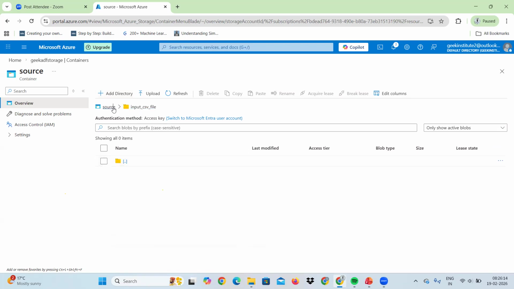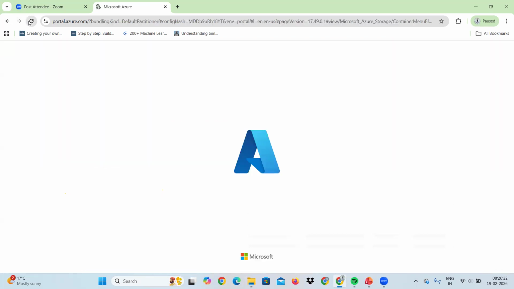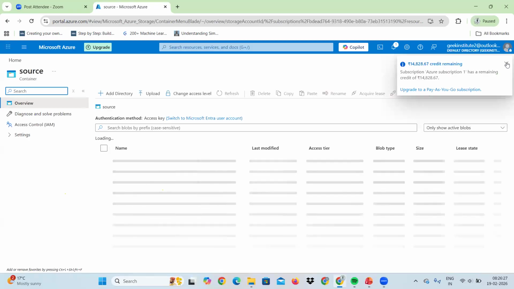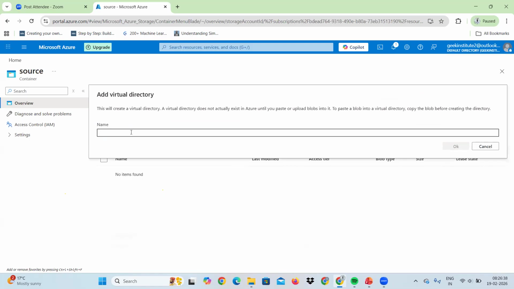Okay, so I think inside the source, what is not there? I created. A directory created virtually doesn't usually exist in Azure until you paste or upload blobs into it. Before creating the directory, copy the blob. Okay, let's upload first.